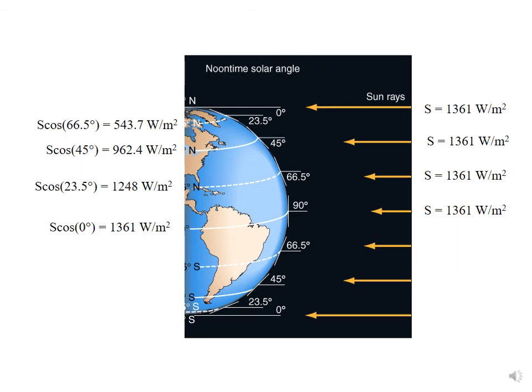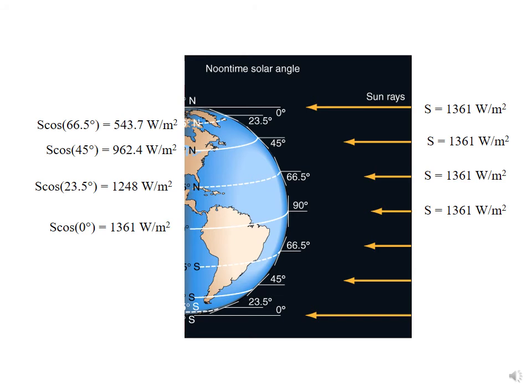So what impact does that changing sun angle have on the amount of radiation, the flux of radiation that is received at the Earth's surface? At the top of the Earth's atmosphere, the solar constant, or the amount of radiation that we receive from the sun, is essentially 1,361 watts per meter squared. If we look at the equator, where the solar zenith angle is 0 degrees, then the cosine of 0 is 1, and you receive essentially the theoretical maximum amount of radiation of 1,361 watts per meter squared.